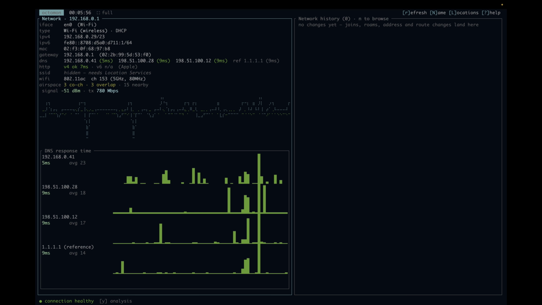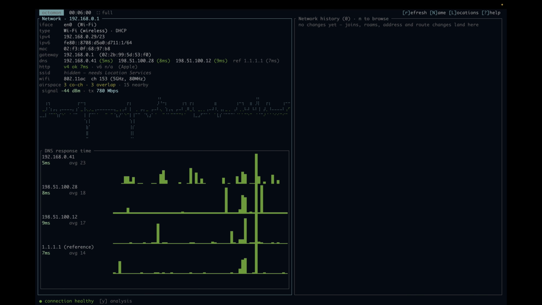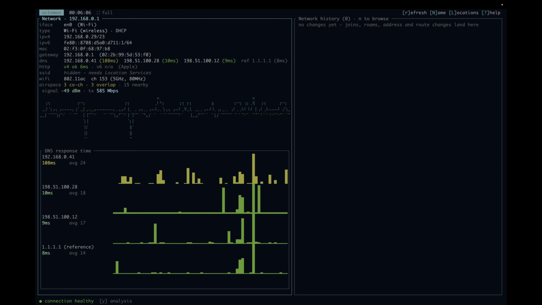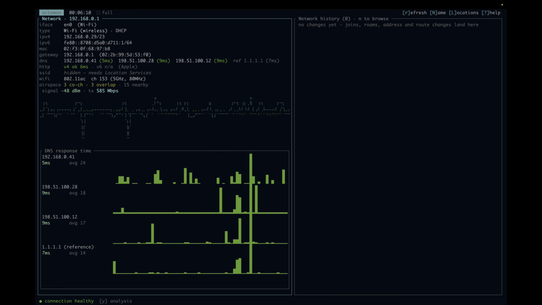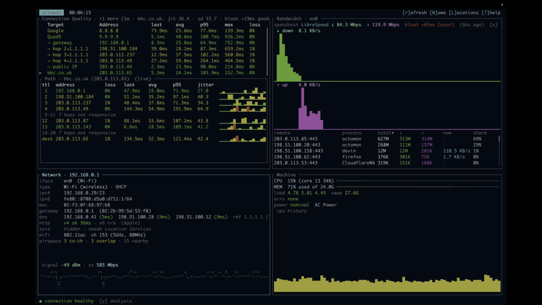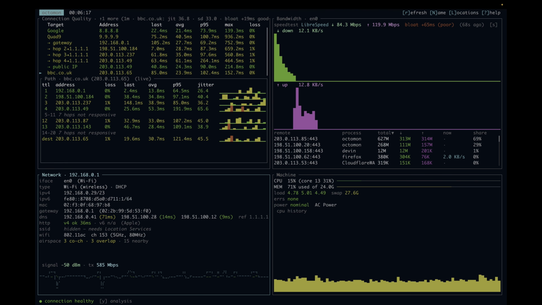So I'm just going to, on my device here, plug in a physical network. You can see at the top there, it says that we have a Wi-Fi network connected. And I'm just going to plug in a physical network here to my laptop. And it will detect in real time that the network's changed, and it will update the details here on the left. In fact, I'm just going to go back to the panel view while it does this.